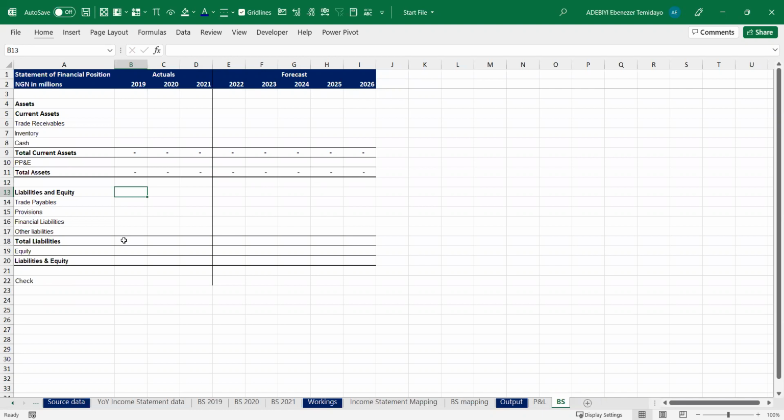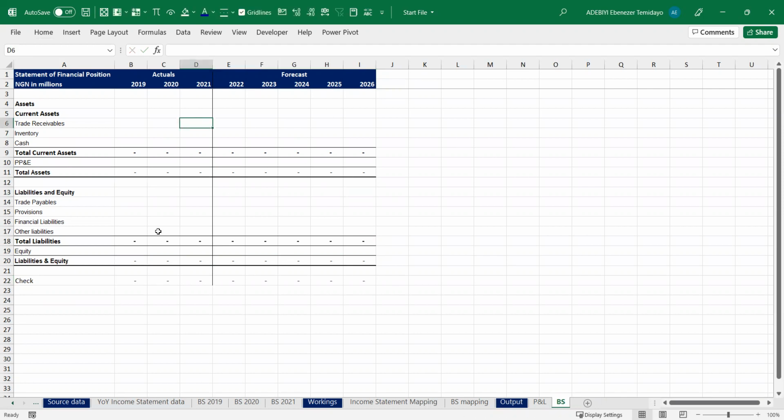Here we have total liabilities. Then we have liabilities and equity. And then we have our check. So our check is going to be equal to this minus this. Okay, that's the check.